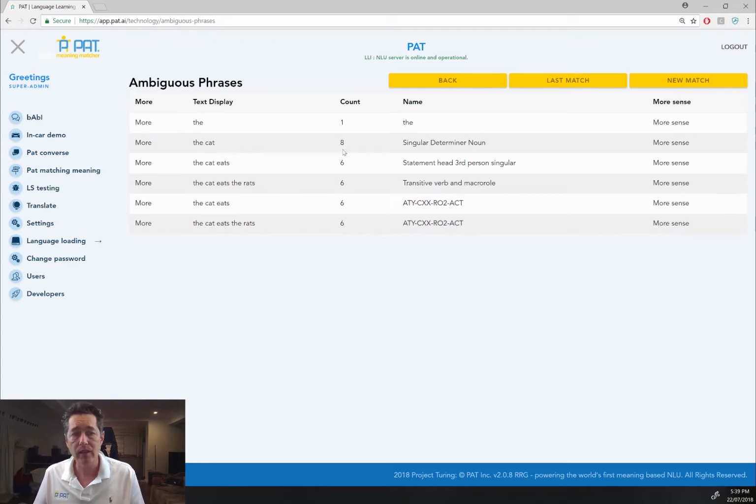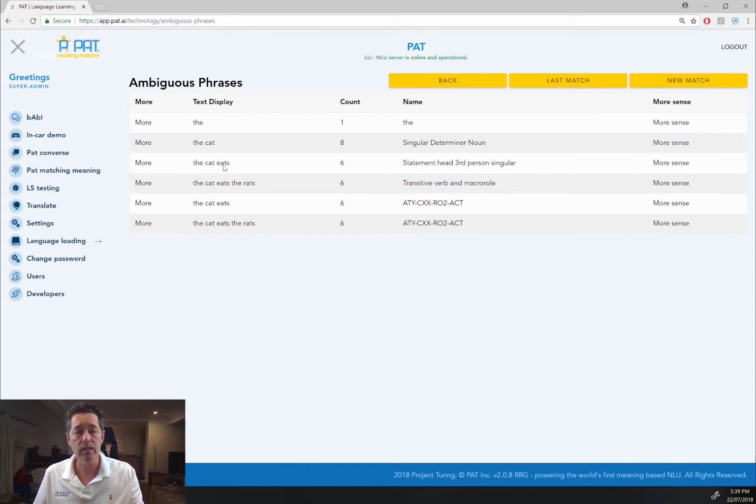We match then the cat, which, apologies for the old terminology. These phrase names are just things that we use for debugging and for seeing what we're working with, because otherwise it's just those little X's that we saw on the network last time. So we've got here the cat, then the cat eats.